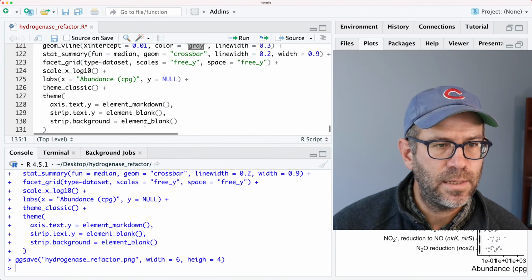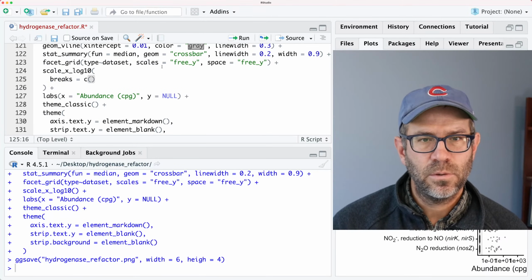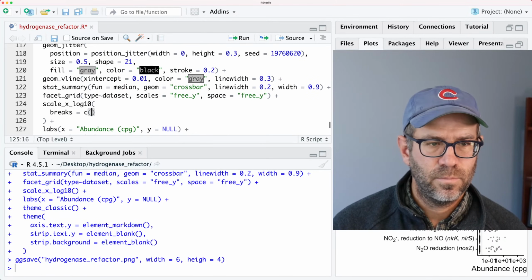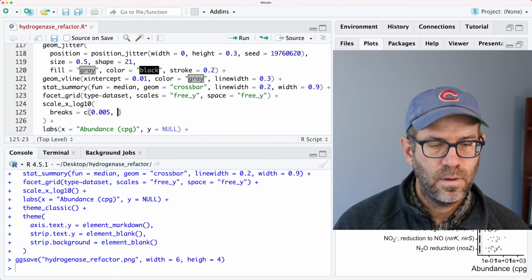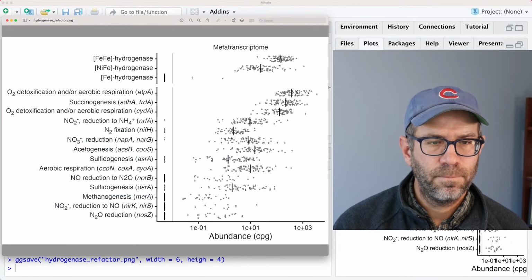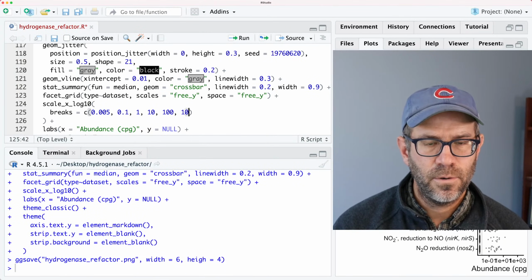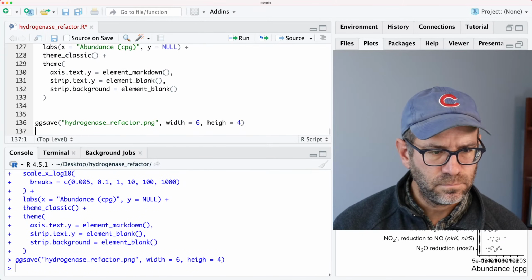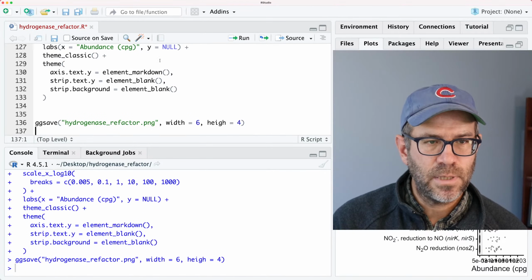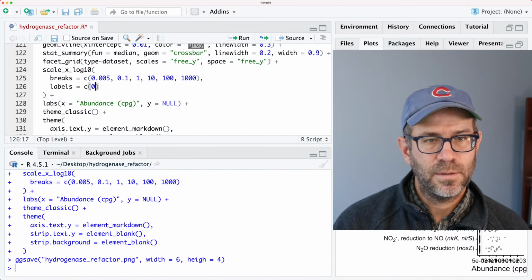And so let's go ahead then, and in this scale x log 10, we'll have breaks. And so I put that at 0.005. And then we have 0.1. Let's do 1, 10, 100, 1,000. Like that. And then we can put labels on that. And I'll do 0.